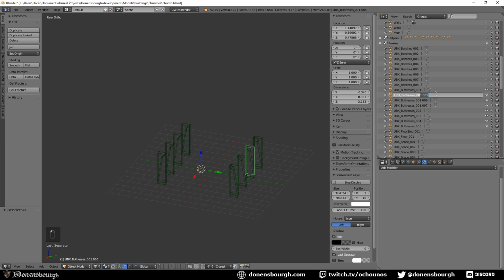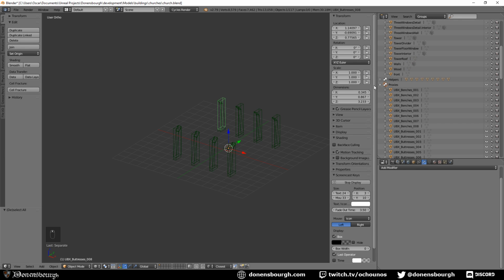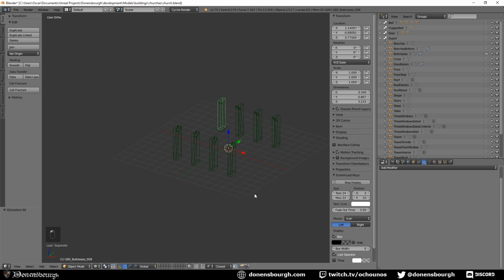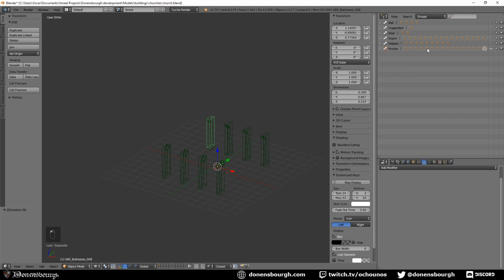This is 6, 7, and exactly 8. Should be 8. Okay, if we check them, 1, 2, 3, even if they are not well done. I mean, the order, but anyway, they are there. Just to be sure, we will try to see all the proxies that they have in this chart.